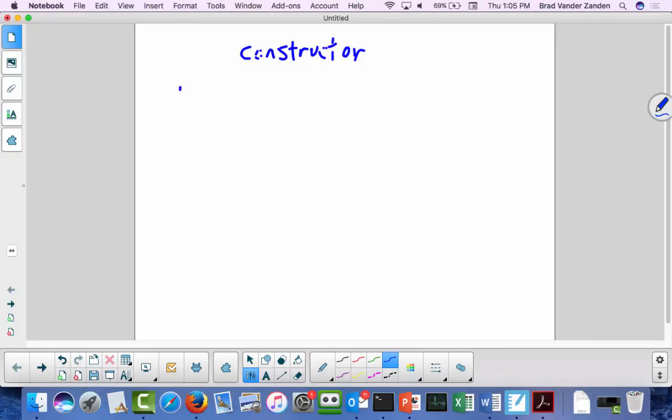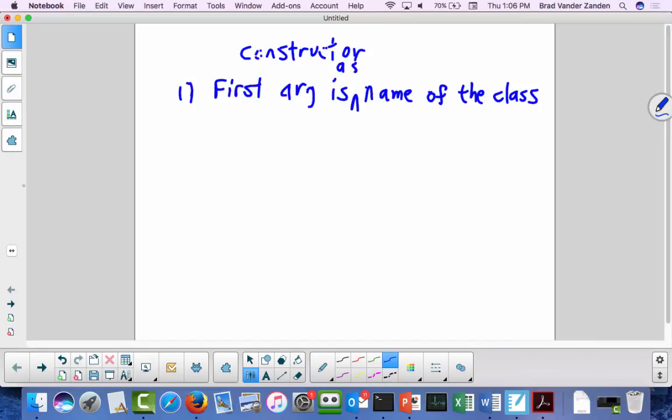One, the first argument is the name of the class, specifically a string representing the name of the class.